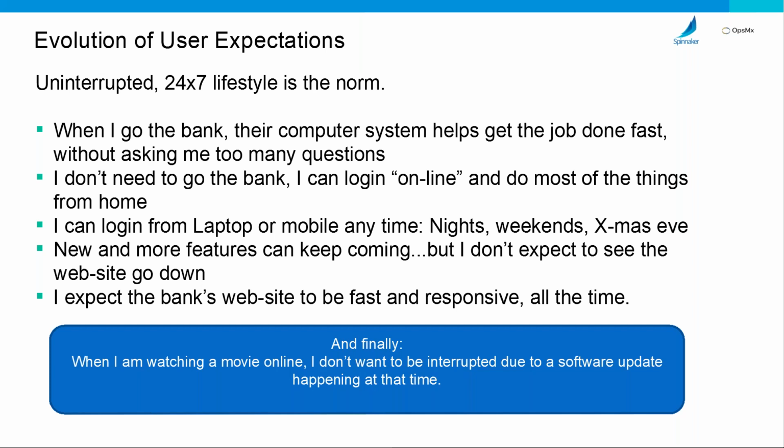Nobody in those days realized that we'll be having users at 2 a.m. or 3 a.m. complaining that some online transaction did not happen. But now it's a reality. And the expectations from people has changed, that everything is going to be instant, 24/7, always available. This is where the user expectation is going. If I'm watching a movie on Netflix or anything, I don't expect it to be interrupted because somebody was doing a software upgrade. That's absolutely not acceptable.